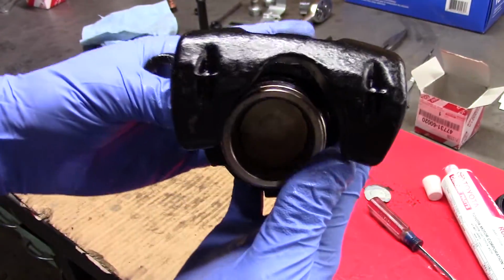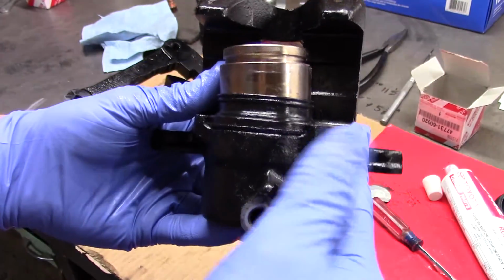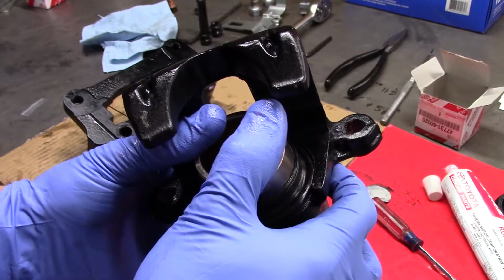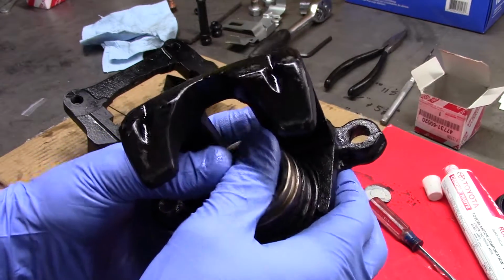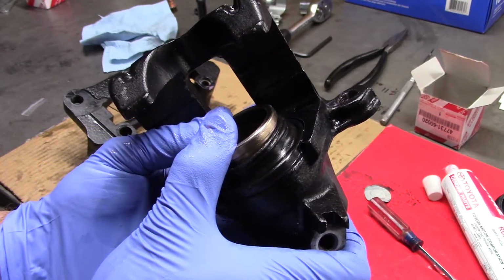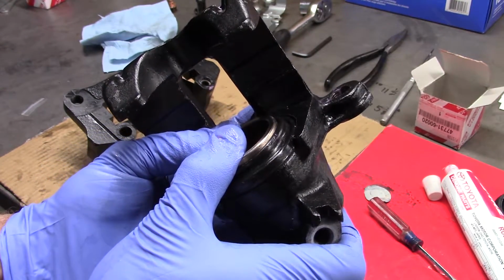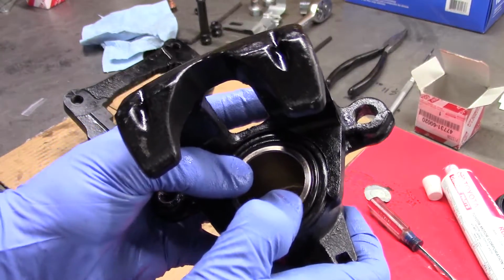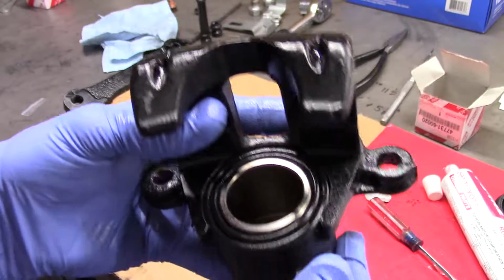So I'm not sure how well you guys can see that, but it's seated. So now you can go ahead, work your piston in, and as the piston comes down, the dust boot will seal in there. Boop, pop right in, and it's done. Just like that.